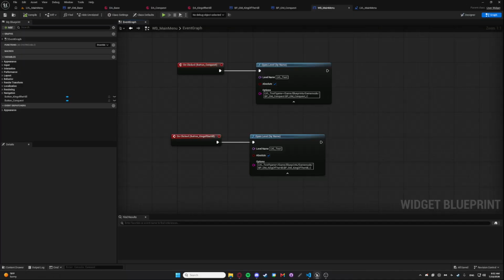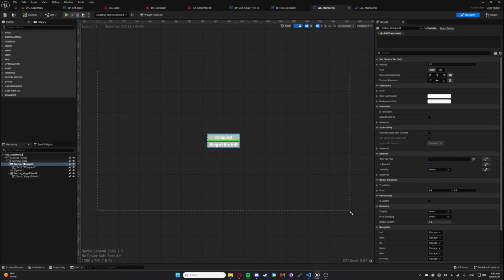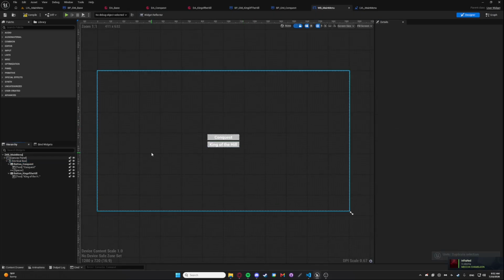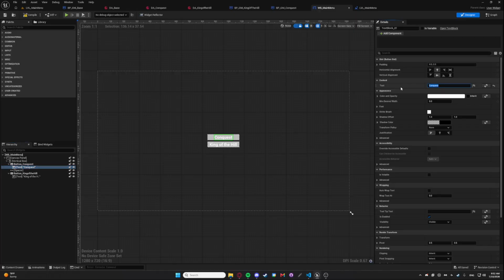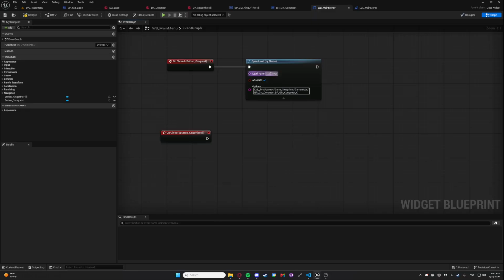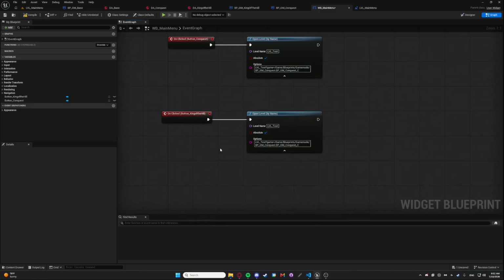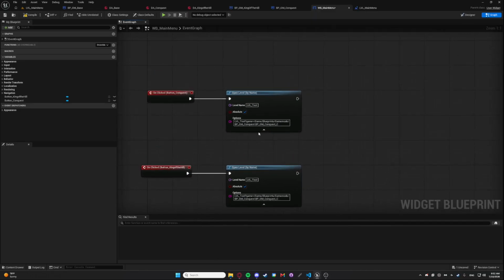So the next thing we're going to do is I'm just going to show you quickly one of the ways you can do some custom options. And this is where this pattern really starts to expand, and you have a lot more ways you can use this system. So for this example, we're just going to change these buttons to day and night, and we're going to have just a day and night variant. It's not going to look very pretty, but just for the example, we're just going to change the directional light's intensity. So here, all we're going to do is add a new option.